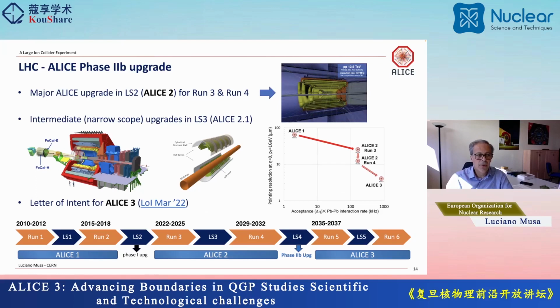Now coming to ALICE. ALICE had a major upgrade of its detector during the Long Shutdown 2. And so this new detector, which will now be operated during this decade, has essentially an increase in the rate capabilities by nearly 2 orders of magnitude. So we were limited in Run 1 and Run 2 at about 1 kilohertz.